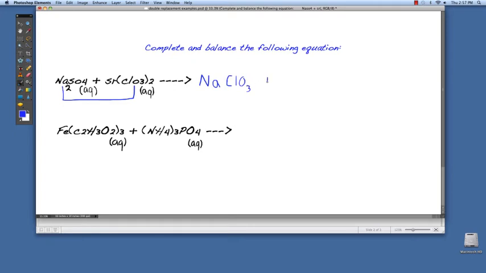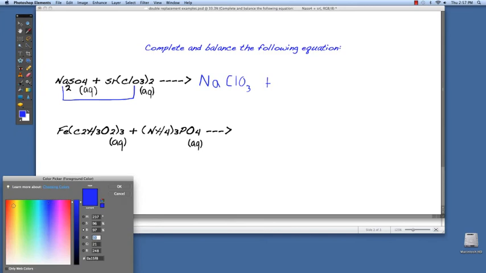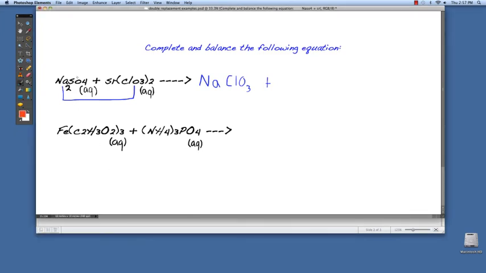How about for the second compound? Well, let's change colors. How about red? So I'm going to take my sulfate, and I'm going to recombine that with strontium. I like to think of this as the elements on the inside. When I rewrite this on the right side, I have to make sure I put strontium first, because that's the positive element, and then I'm going to put my sulfate, the SO4.